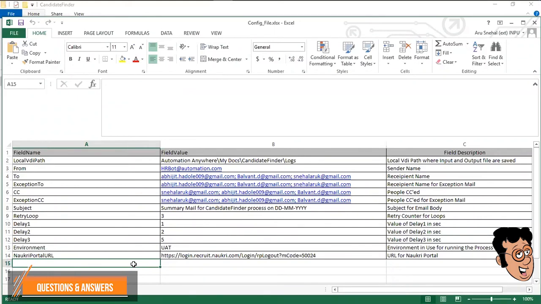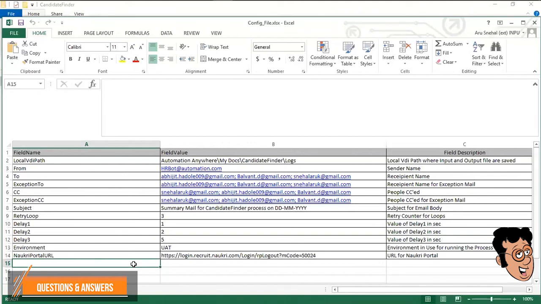So my suggestion, you can take it as a suggestion as well, is to have an input file, some kind of input template, which you can give to an HR, and the HR should fill it in. For example, it should contain the required skills, such as Automation Anywhere, and all the criteria they generally use to search for a candidate. It might be the location, the notice period, or the total years of experience.